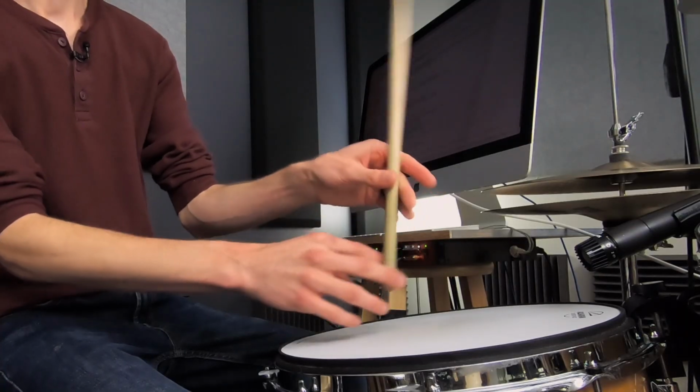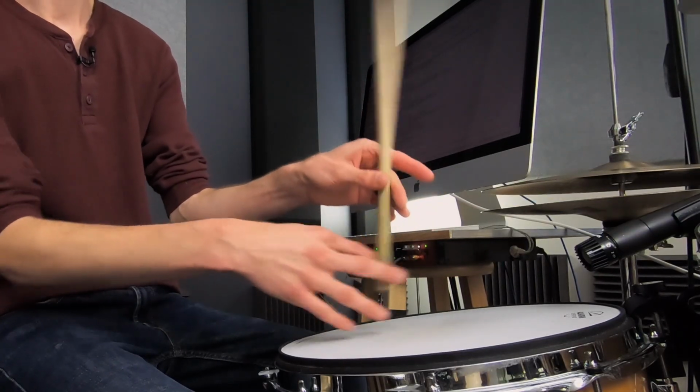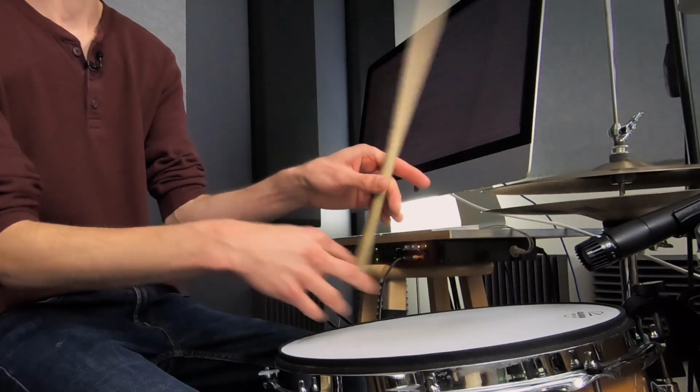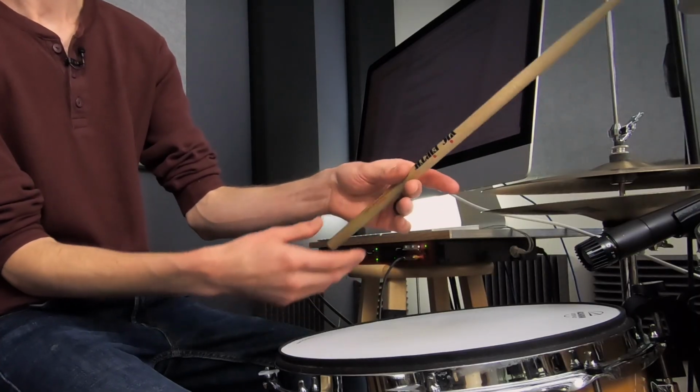What I mean by fulcrum is hinge point. Make sure there's a hinge point where, if you go like this with your other hand on the butt end, you can rotate the stick back and forth, and it consistently rotates right there. I'm gripping roughly on the American flag right now, by the way, on a Vic Firth stick, which is kind of the sweet spot for playing softly.